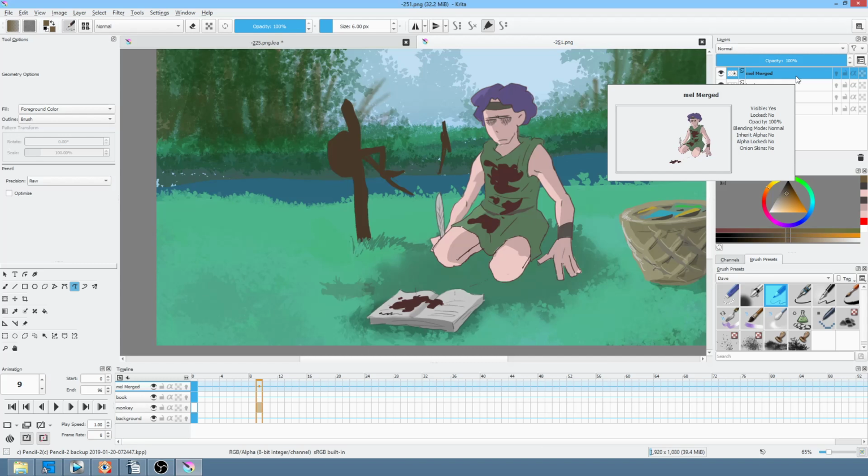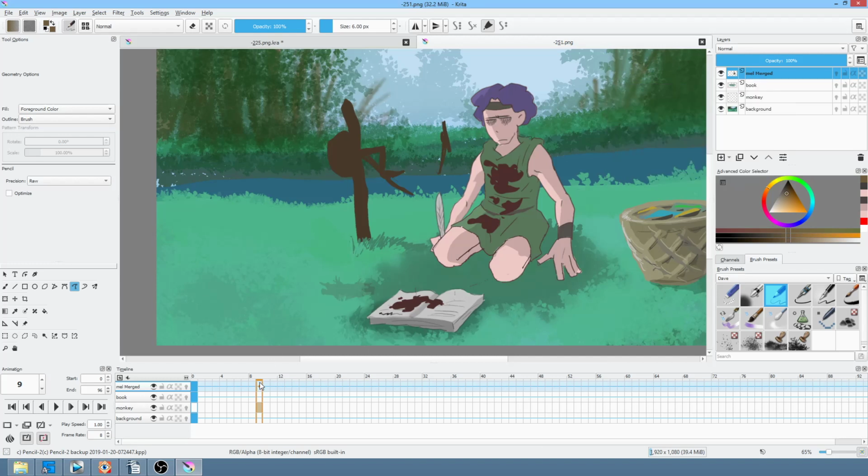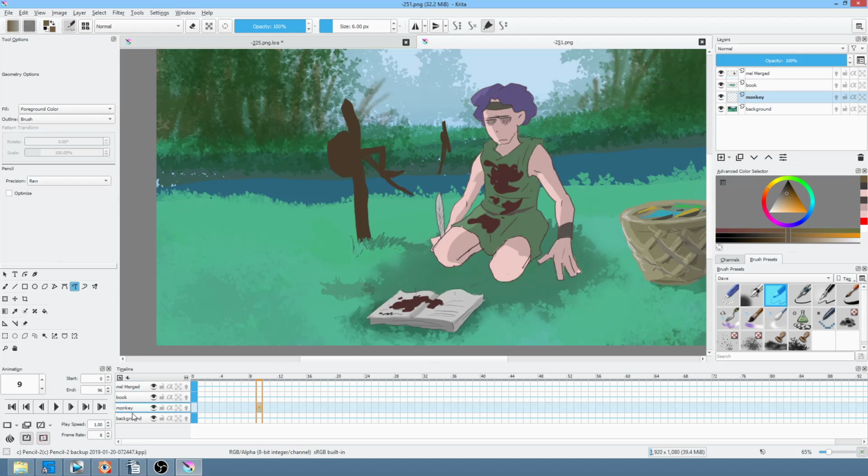To the developers of Krita, that would be solved completely and permanently by simply making it so that if I select a cell in the timeline, it also selects the layer. It doesn't, and why it doesn't is I don't really get that, but that's the way it works.